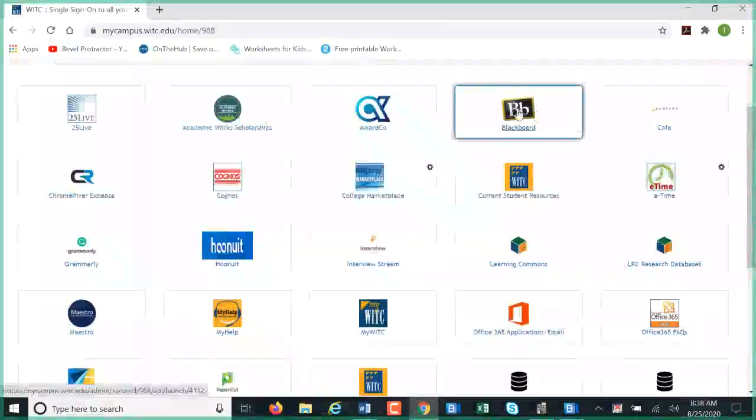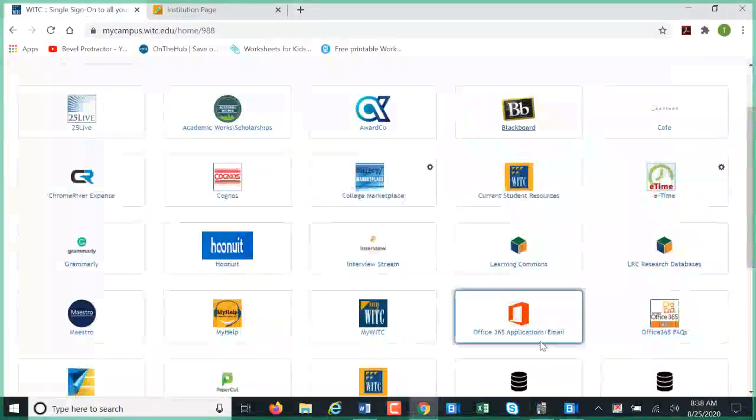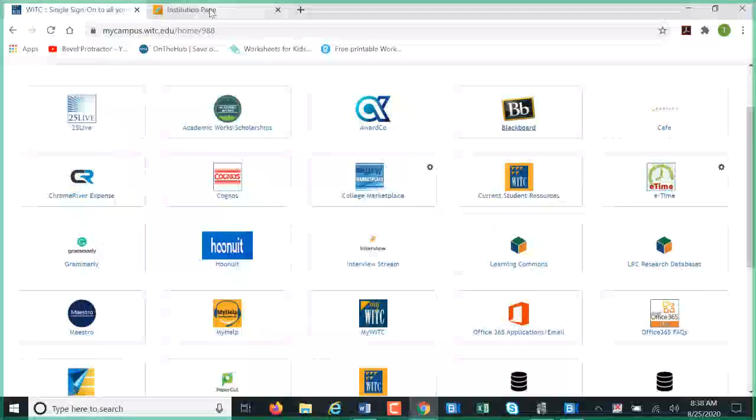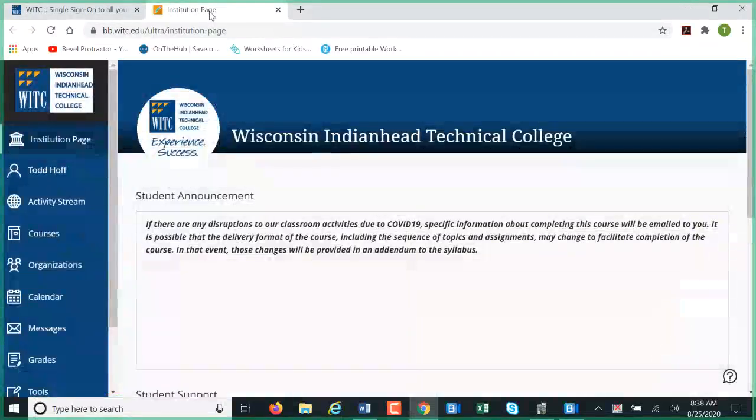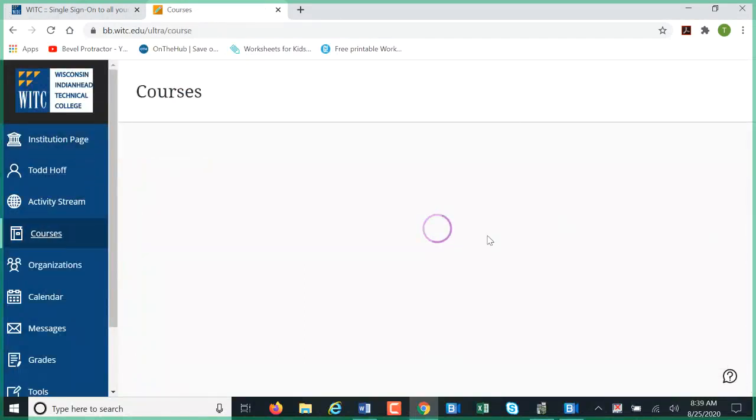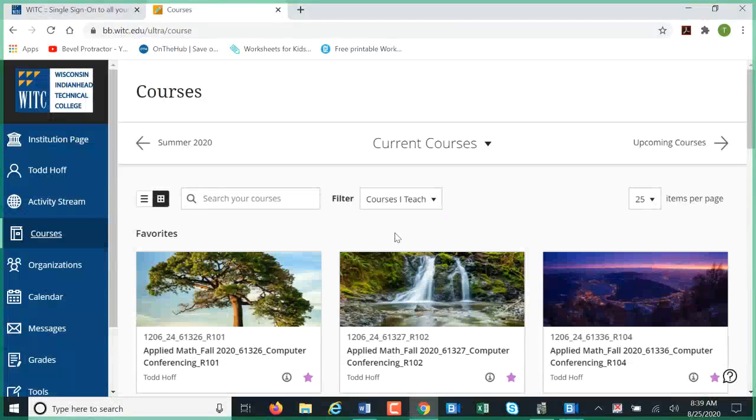So anyway, once you get here, Blackboard is one of your links to go into. Your email is also there, by the way. Email is this Office 365 application /email. Because of the format right now, with everything having to be taught over the network, or most things having to be taught over the network, I really do highly encourage you to find some way to check your email every day. I know some groups typically using email and Blackboard has not been a common thing in the past. I've had several groups in the past that have never logged into Blackboard. Unfortunately, this semester, that's just not going to be an option. We're going to need some sort of communication back and forth to pass documents, and email and Blackboard really is the easiest way to make it happen.